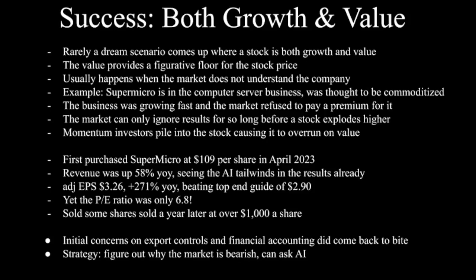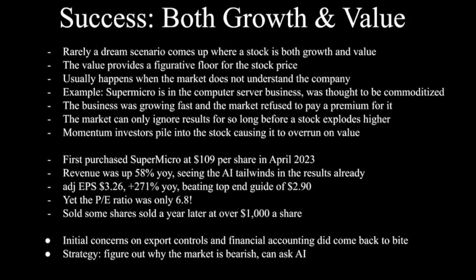However, the market can only ignore results for so long before a stock explodes higher on strong results. Additionally, when a stock starts to make a run, momentum investors pile into the stock, causing it to sometimes overrun on its value. And my story with Supermicro is that I first bought shares at $109 per share in April of 2023. And I looked up these numbers and dates again to make sure I got the details right.